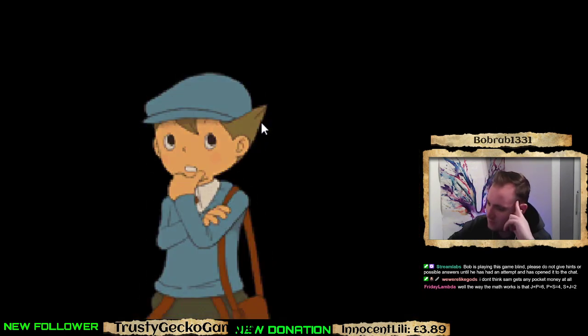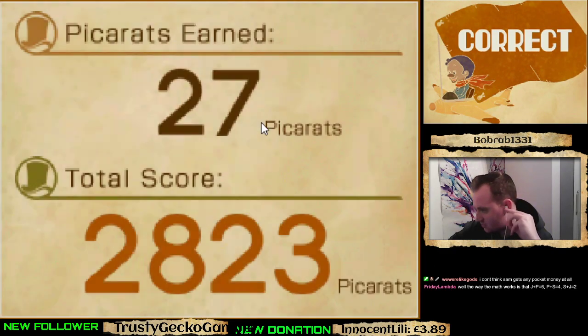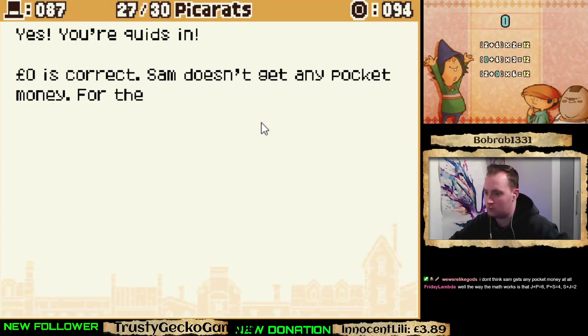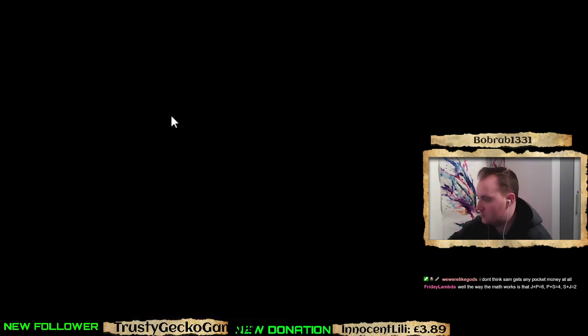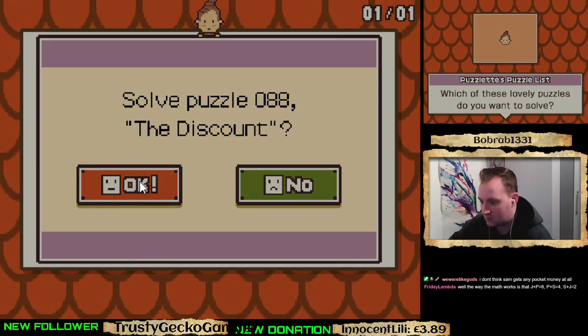This one's as good as solved. Well, the way the math works is that J plus P equals 6, P plus S equals 4, J plus S is 2. Yeah, there we go. The discount.